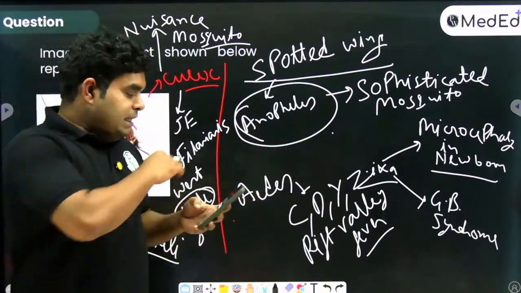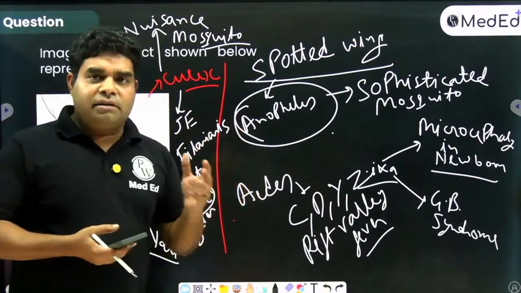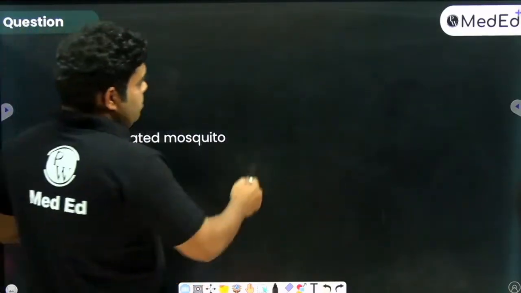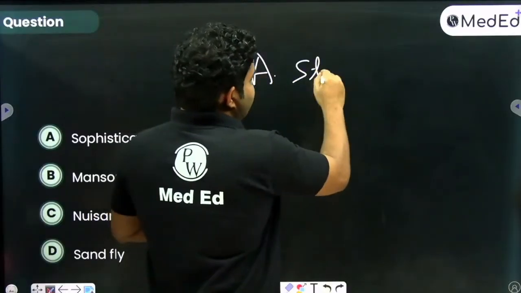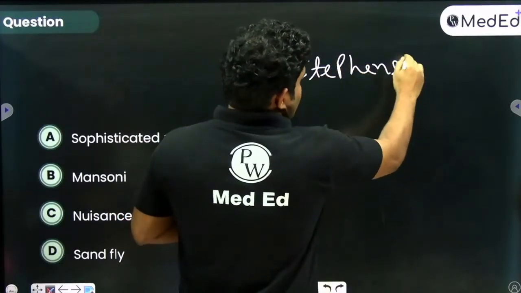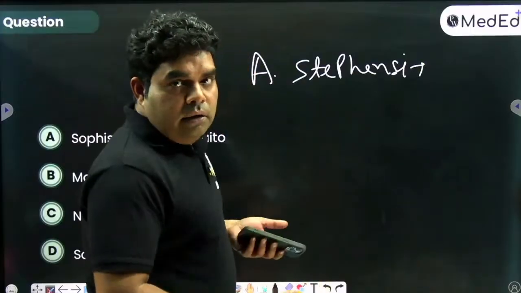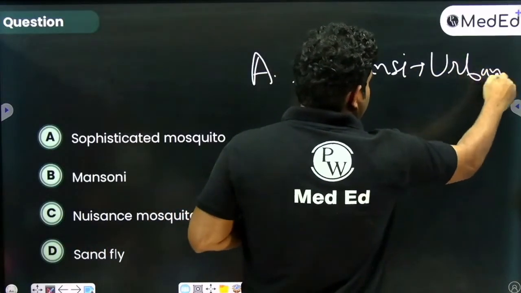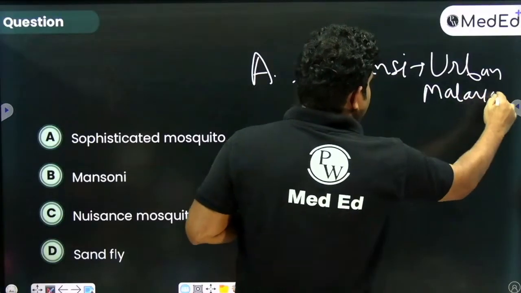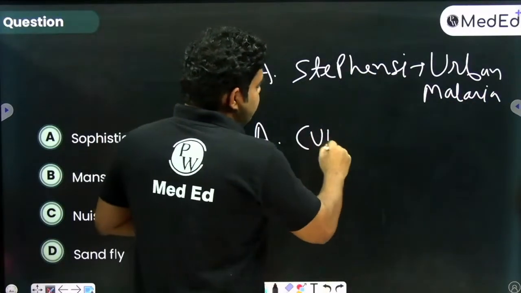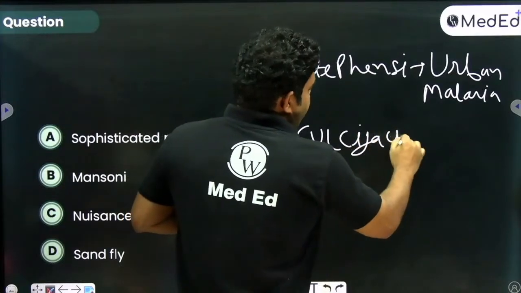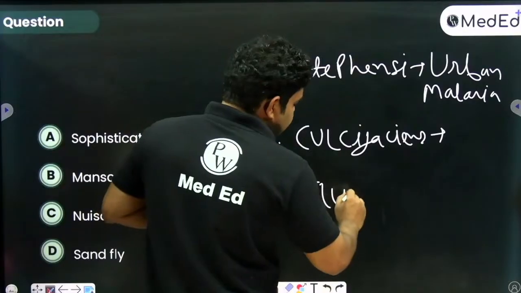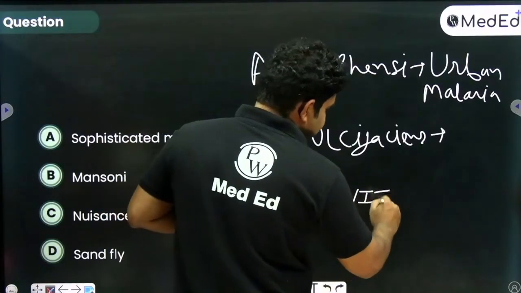So I hope you will remember these illnesses and all. Plus sometimes they ask the 3 types of malaria. One is urban malaria. Urban malaria is by Anopheles stephensi. And when they try to make the paper a bit complicated, then they can go to this part, which Anopheles is causing urban malaria, which Anopheles is causing rural malaria, that is Culex faciens, and which Anopheles is causing forest or hilly malaria, that is Anopheles fluviatilis.